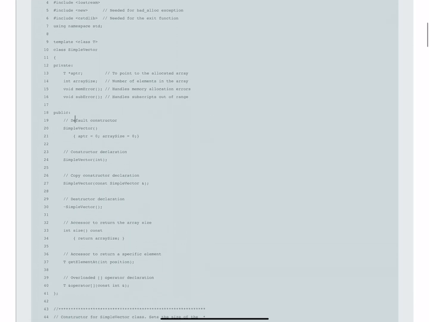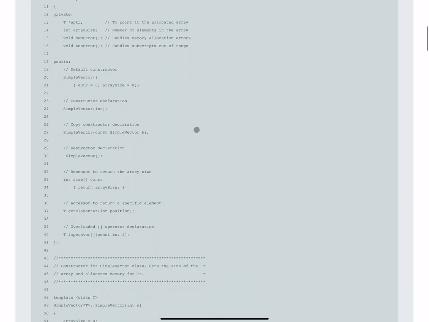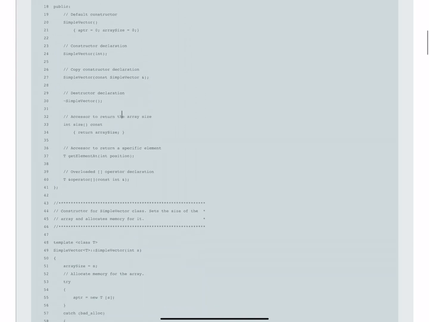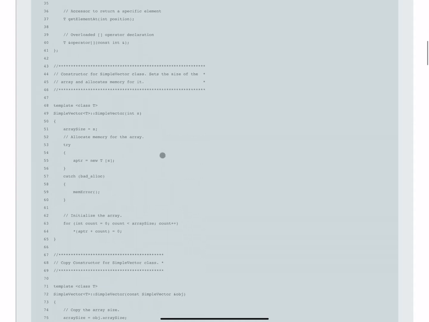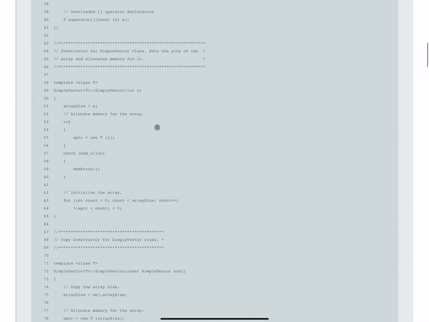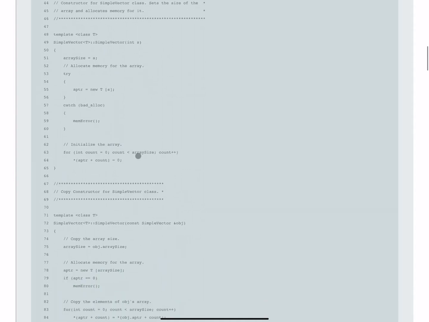So here is our constructor. You'll notice it is empty, and we just have an array pointer that goes to wherever that array is. There is the constructor with the int for how large our vector is going to be. And as we come back down through here is allocating for the size of our vector.